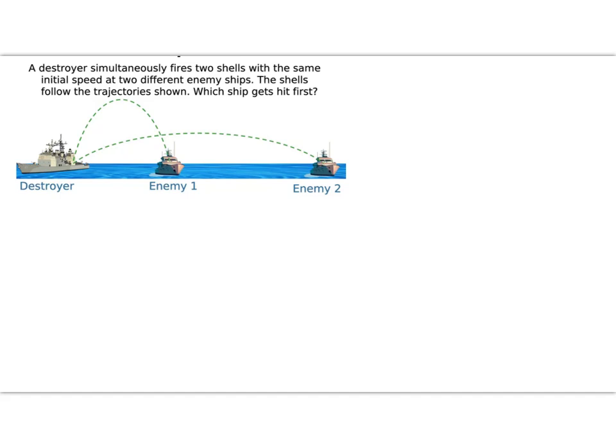All right, so I wanted to do, as promised, a little video showing working out the issue of this destroyer and its missiles, and convince you that even though enemy 2, I'm going to call that Cannonball 2, is going to be in the air for a much shorter amount of time, it can go a lot further. And also that it's going to get hit first.